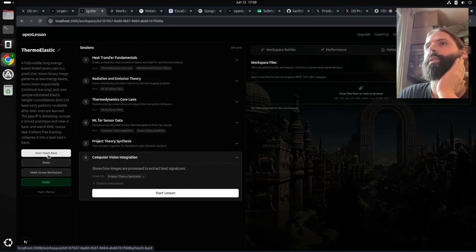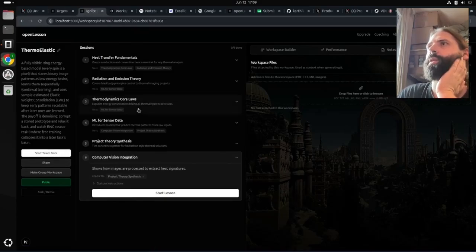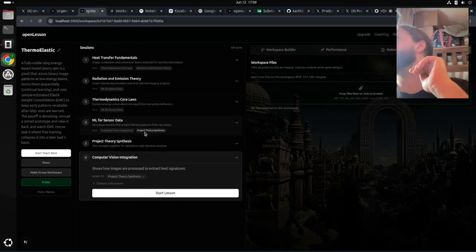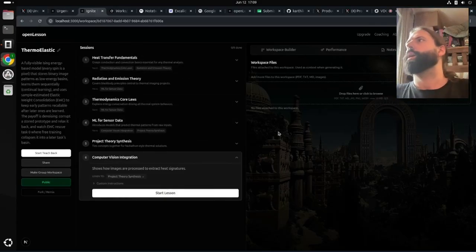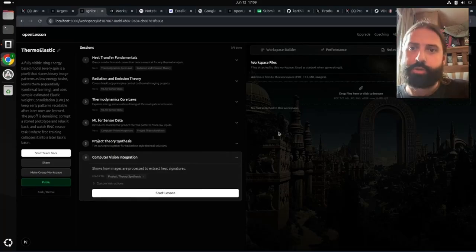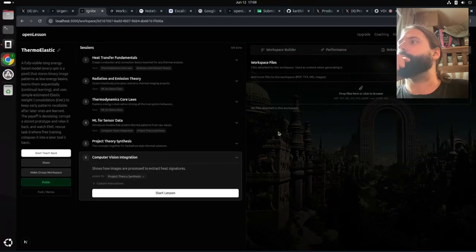I have to think about it, because the teach pack makes a lot of sense. The rabbit hole makes a lot of sense, and I think these are generic enough. Now the only thing I have to think about is whether that's good enough for sales prep and an HR case. I have to make one workspace for that. Design a workspace for someone who's preparing their sales pitch, and have one workspace where people are doing an interview and stuff like that.